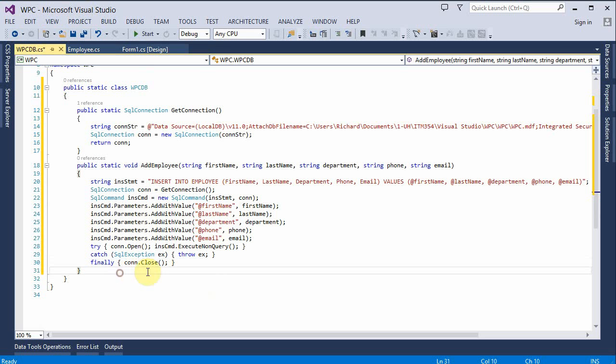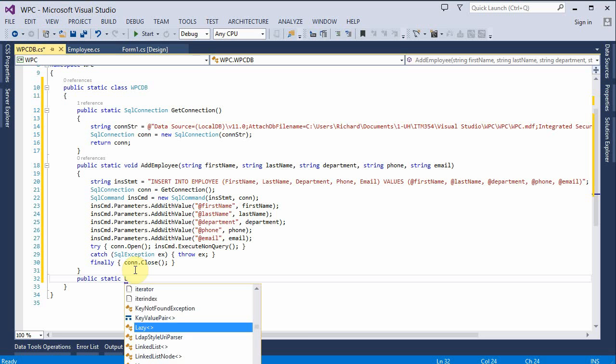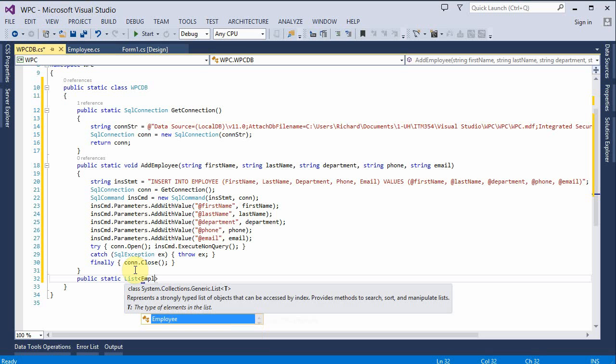And now we're going to add one more, which is getting the employees. And that's going to return a list, a record set. So we start with public static List of Employee, an object that we created.